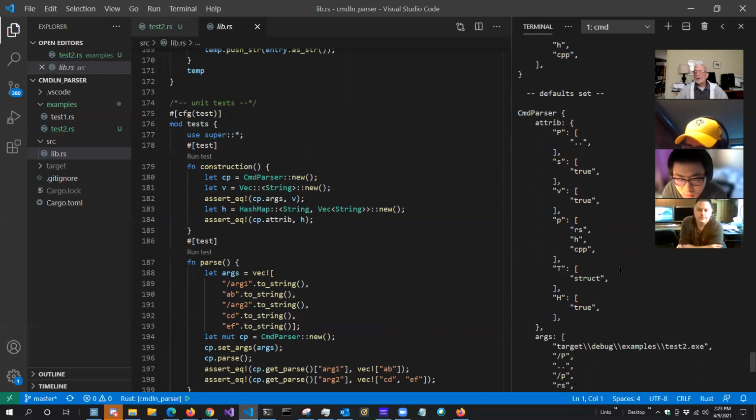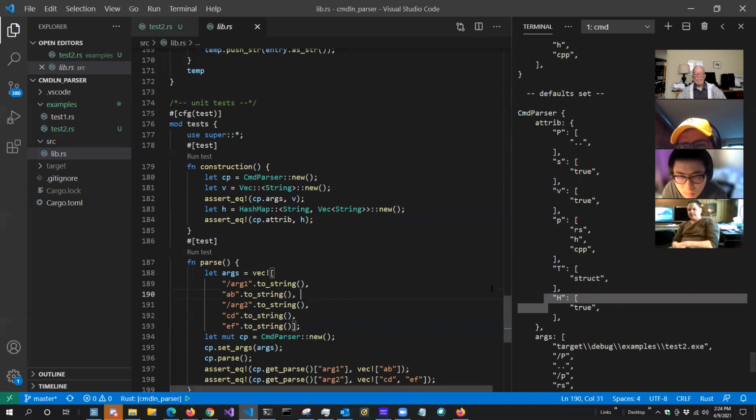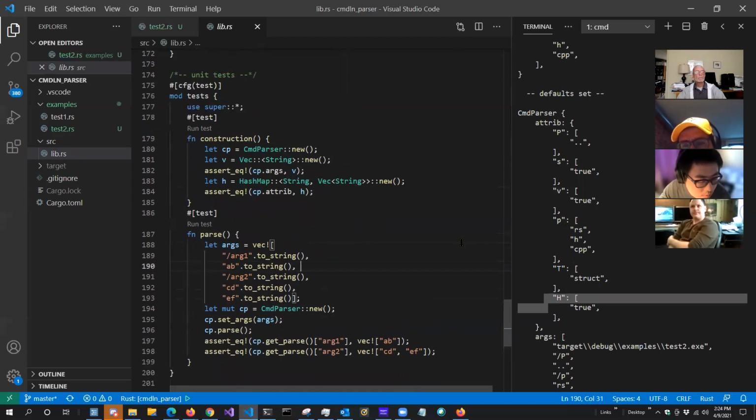So you can see what the set defaults did: it set this, it set this, and it set this. Piece of cake. So that's the code.